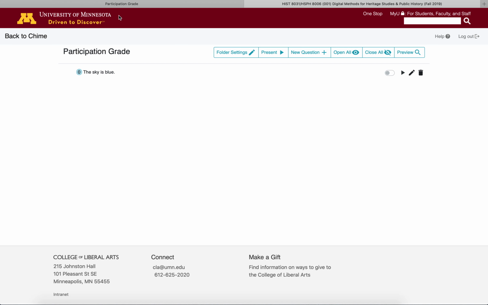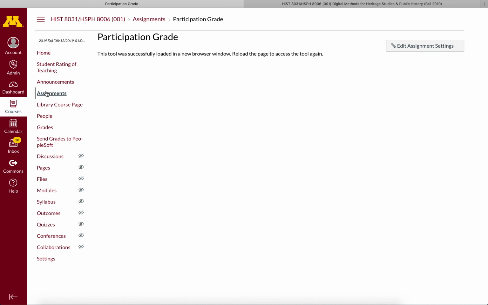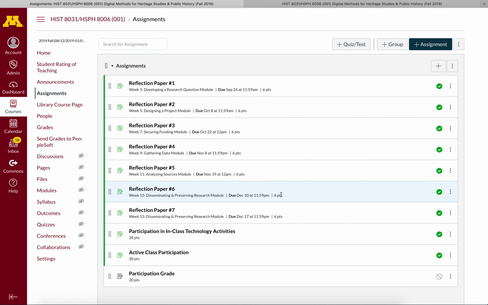Now, when you're ready to start asking these questions, I'm going to go back to my Canvas tab here. I'll go back to my assignments. You would want to publish that assignment, just like any other assignment within Canvas, and tell your students to make sure they click through the link from Canvas to get there. That's important to make sure they get credit. So they go to your Canvas site or open the Canvas app on their mobile device and select the assignment you've created.